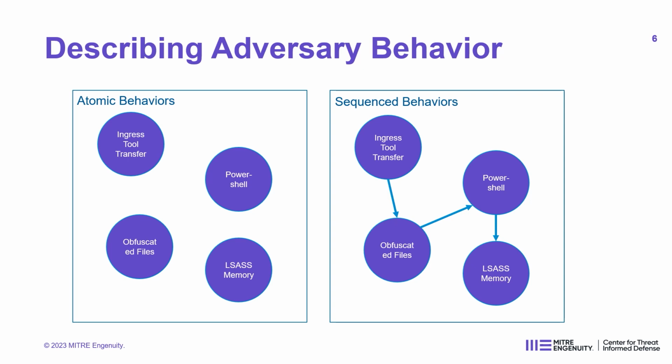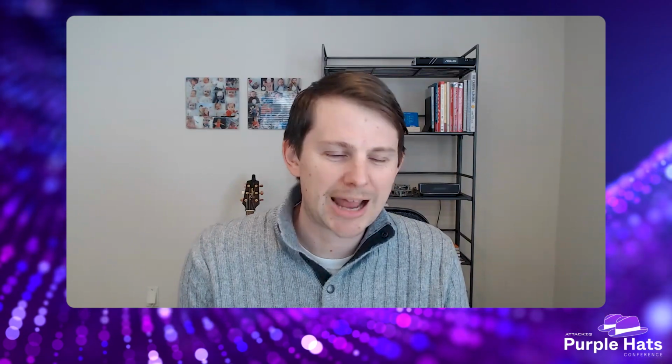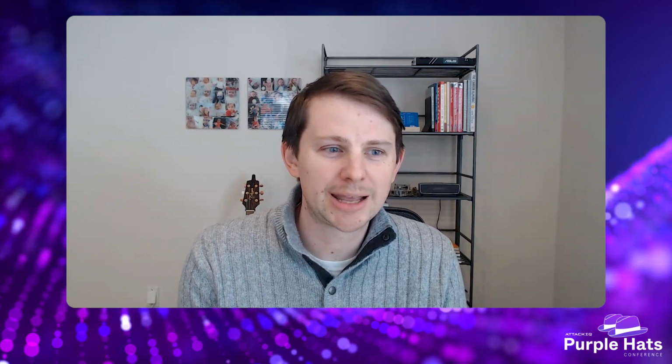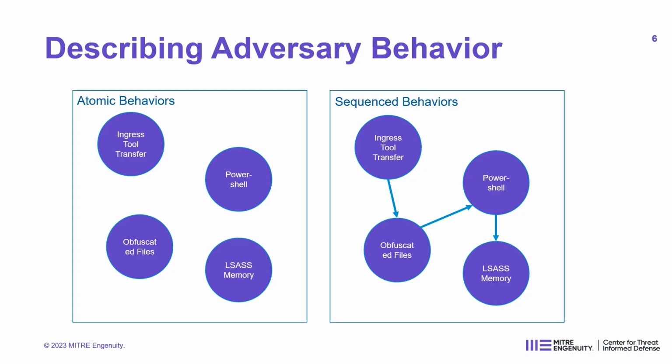When we look at these behaviors in isolation, some challenges arise. For example, when we say ingress tool transfer, that's kind of a fancy way of saying that they downloaded some binaries. And of course, that happens a million times a day on every network. So is that something that's really useful in terms of detecting or mitigating that behavior as a threat?